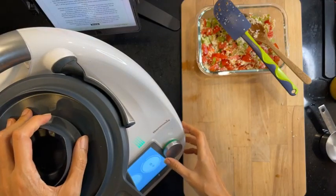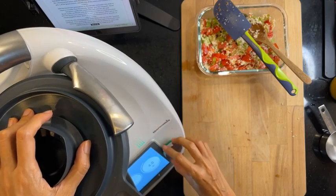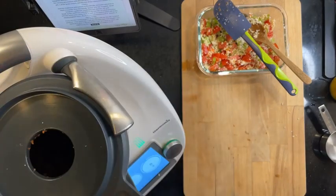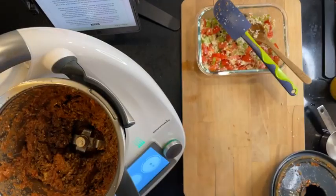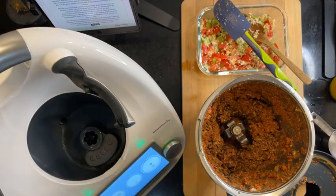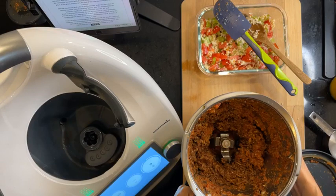Okay, it says pulse very slow. Let's see if we manage to pulse very slow. Okay, I think we have a crumble. Or maybe we have an over-processed one. Anyway. Alright, so it says pour tomato gravy over chopped and diced cauliflower, mushroom.